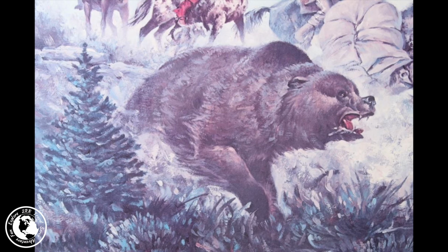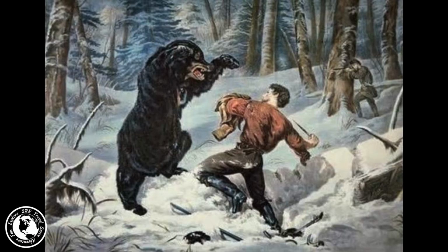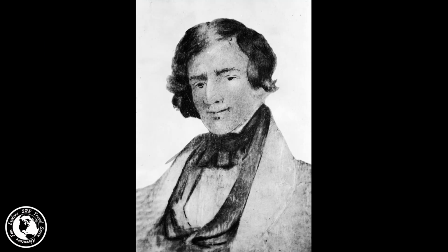According to witnesses, the bear mauled him severely, but didn't kill him. He sustained several broken ribs and a large gash from his right eye to his right ear. His men wanted to take him to a doctor, but Jed wouldn't hear of it. Instead, he directed his friend Jim Kleiman to sew the gash together. He wore his hair long on the right side of his head for the rest of his life to cover those scars.